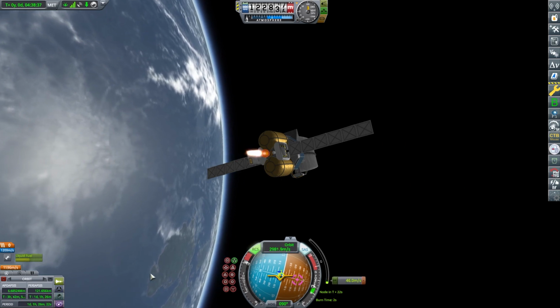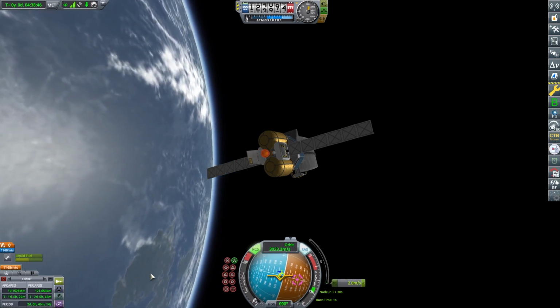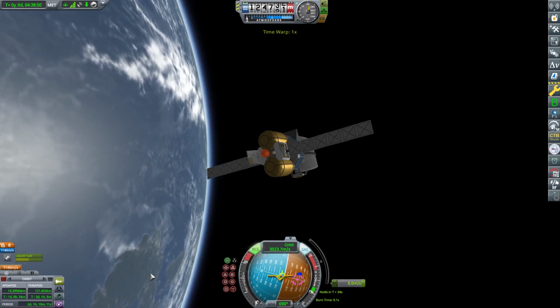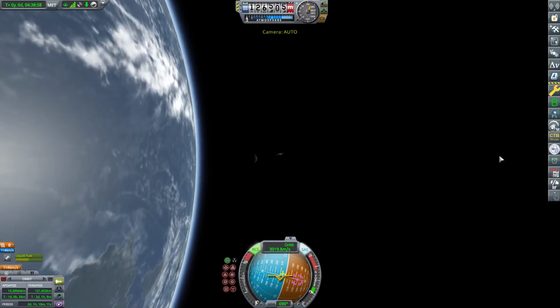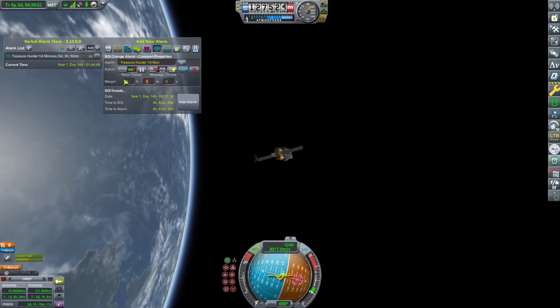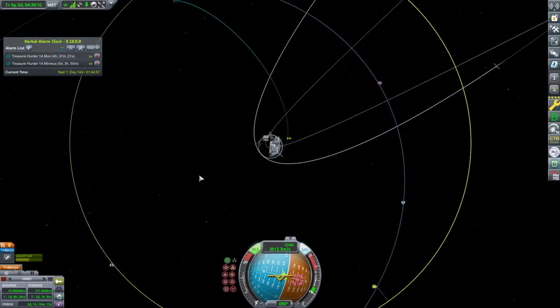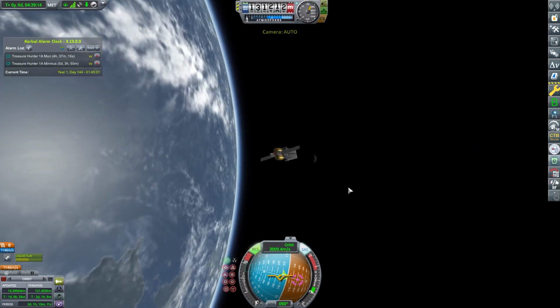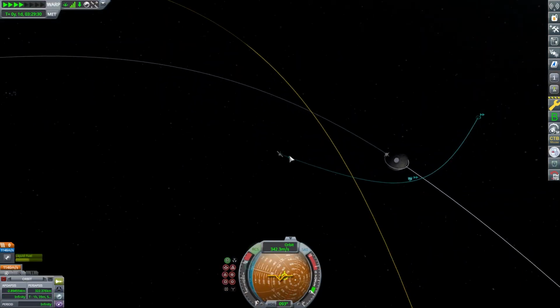The one issue we do have, though, is that this craft, well, it's going to Mun, but we don't actually have communications around Mun at the moment, I don't think. We've put our communication system around Minmus and around Kerbin, but we neglected Mun, and I think we need to fix that as soon as possible.